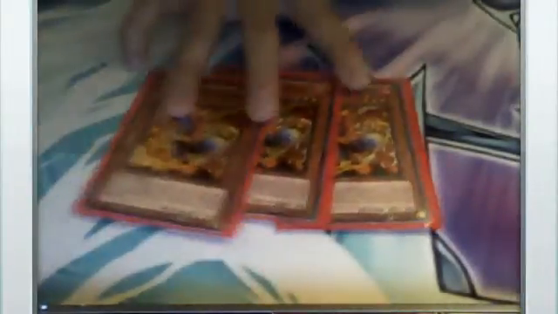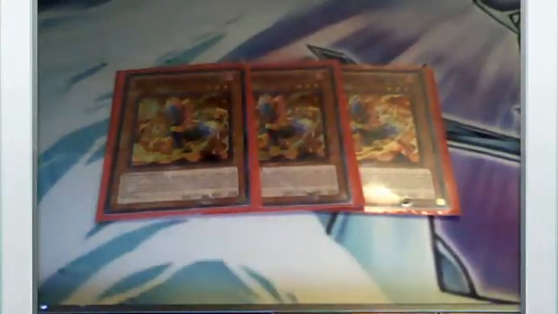3 Neo Flamvell Shamans. These guys just came out a while ago now in Hidden Arsenal 4, but these guys are pretty cool. If you have 3 or more Flamvells in your graveyard and he destroys a monster by battle, you can remove one card from your opponent's graveyard and they take 500 points. 500 points doesn't matter. It's really the removing from play. It saves me a lot.